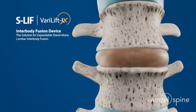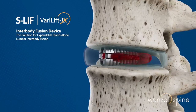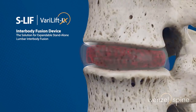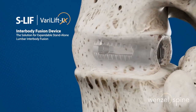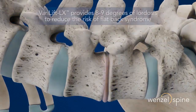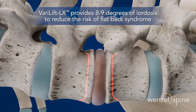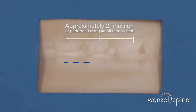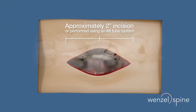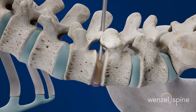The S-LIF procedure, using the Verilift LX interbody fusion device, is the only posterior expandable implant cleared by the FDA for standalone use without supplemental fixation. For a T-LIF approach, the patient should be placed in a posterior flexion position for easier insertion of the implant. Through an incision lateral to the midline, remove the disc and cartilaginous material while preserving the cortical in place.